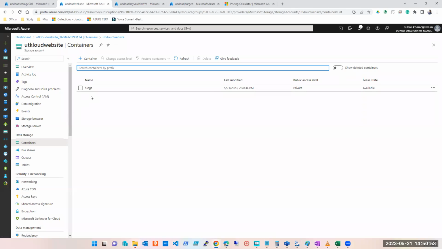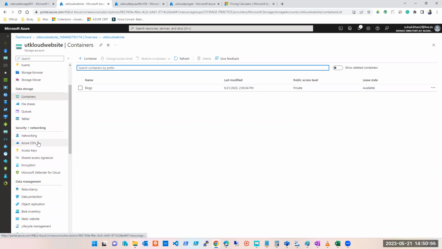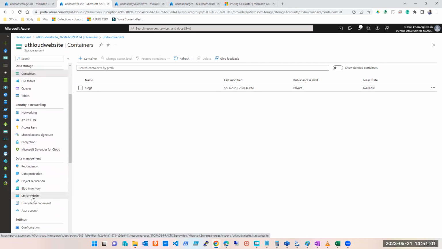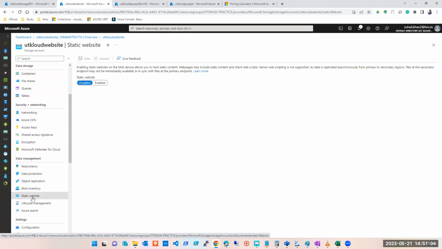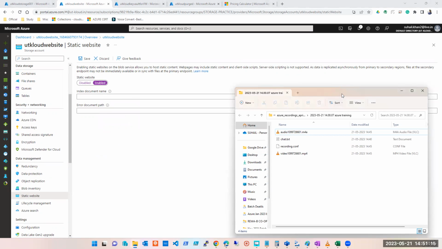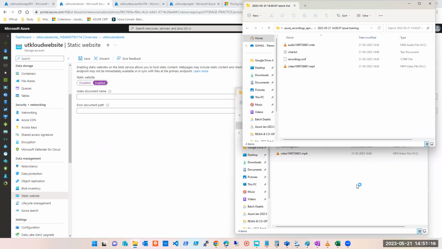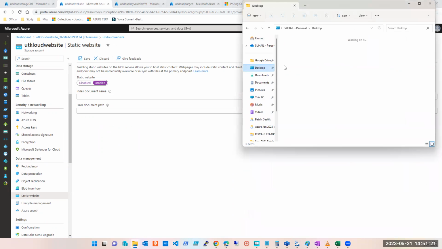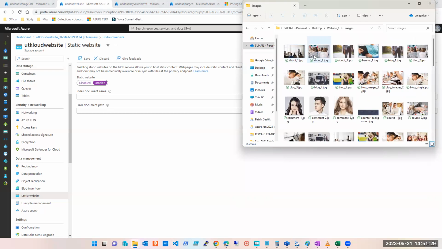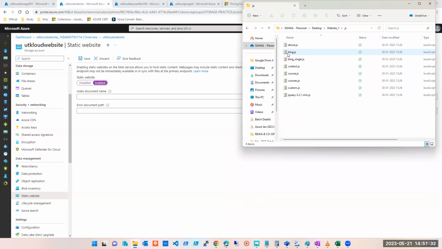Okay, look at the containers. You have only log folder under container. No other folder is there as of now, right? So when you go ahead and do this static website, you enable it. You'll have to give a name. I told you yesterday. ये नाम वो होगा where what you have got from your developer. Let's say that you have assigned it to a developer. You have hired a developer, and you have asked that developer to create something for you, and that developer has created your website. Okay, this is the website. So the developer has given you all these pages, images, etc. ये आपका काम नहीं होता है कभी भी, developer ही करता है जो कुछ करना है. Okay, they have given it to you.